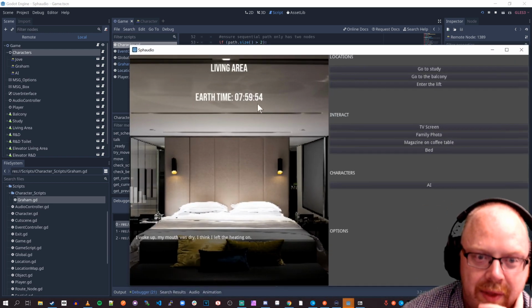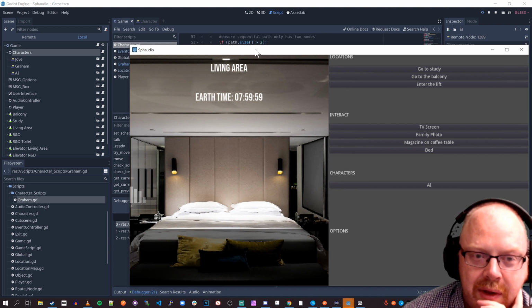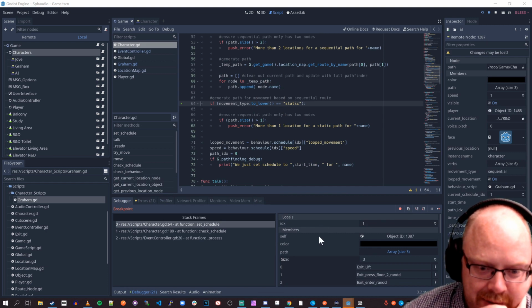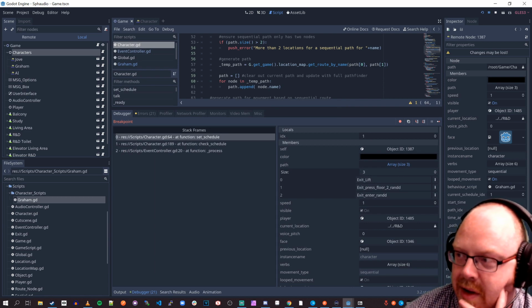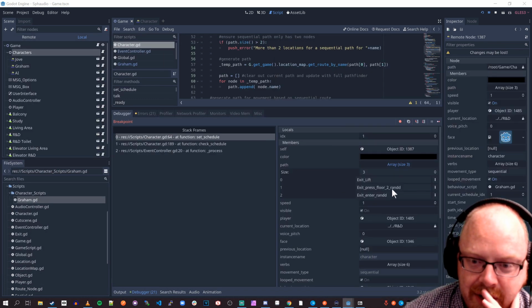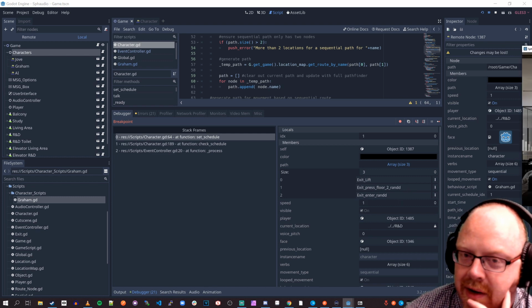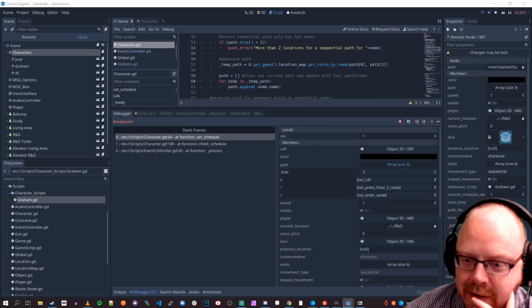So it's not going to load the next path until we hit 8 o'clock. Then it's going to load a sequential path. Boom. Okay, so let's see what we've got now. Path. So our NPC must now exit the lift. You can see the NPC is here right now, so we can follow them around. They're going to exit the lift, press floor 2, and exit into R&D. Now, I don't expect this to work very well because we haven't programmed it to use lifts yet. So it might be a bit weird, but here goes.